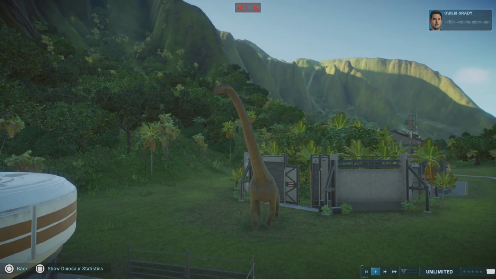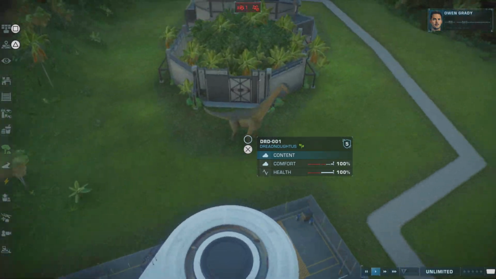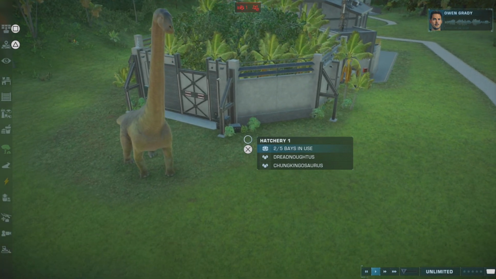This animal, though an herbivore, can intimidate most predators with its size. It's a biggie named Dreadnoughtus. I'd give this dinosaur a wide berth.